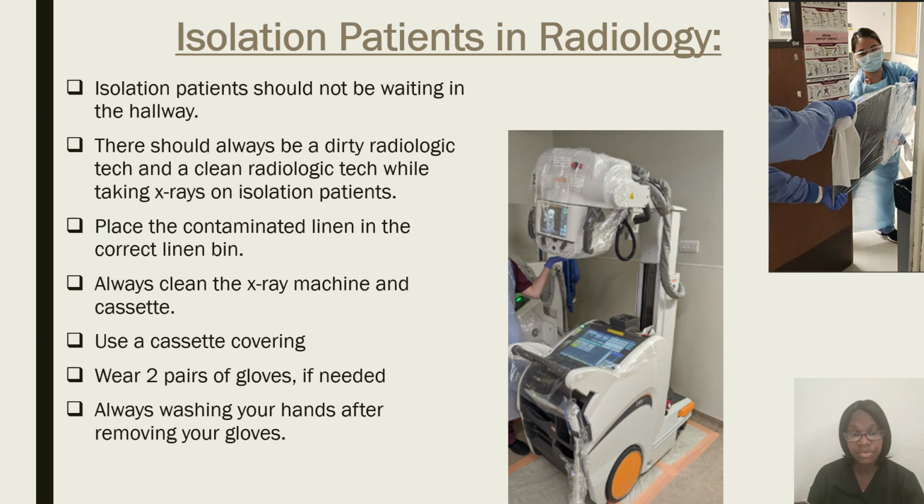Use a cassette covering. Wear 2 pairs of gloves if needed to avoid having to go back to where the gloves are and grabbing more or contaminating your hands. So if I know I'm working with an isolation patient, I'm going to have at least 2 or 3 pairs of gloves on so that if one of my gloves gets dirty, I can just pull the other one off and not have to worry about putting on new gloves.